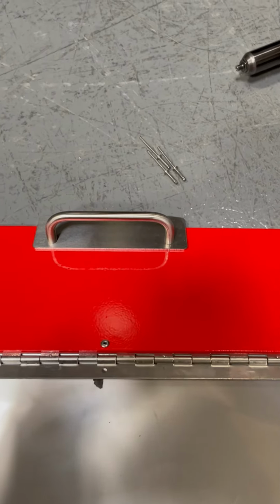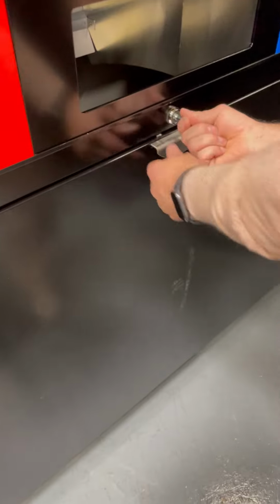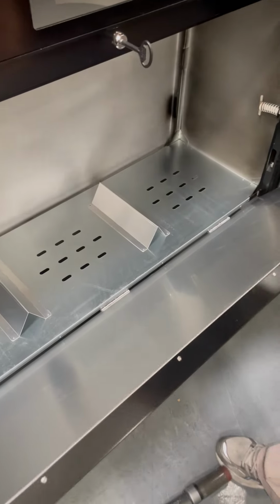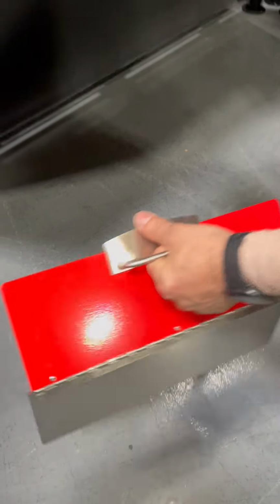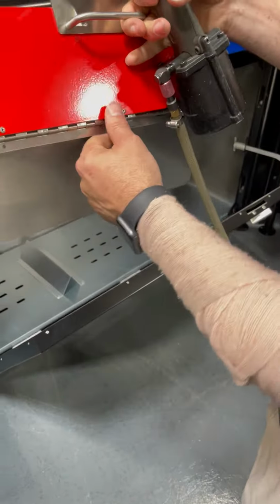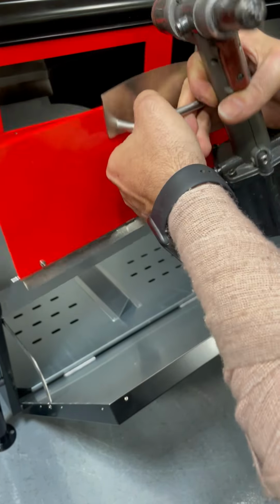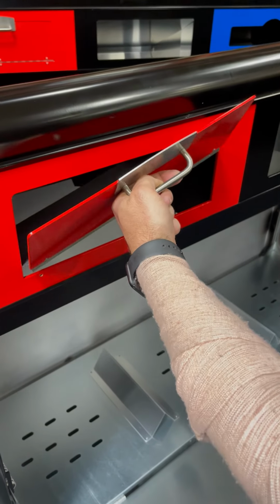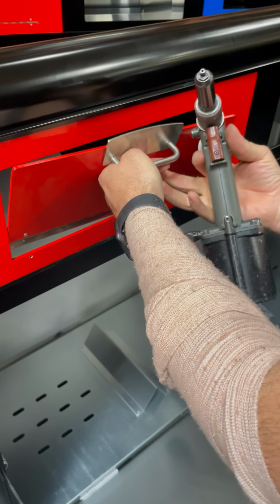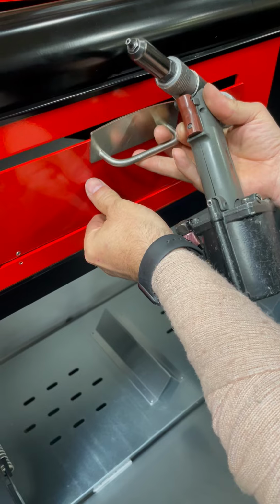Start off with your door, your rivet, your rivet gun. Open up the door. Take your door flat. Fold open the hinge a little bit. Carefully place it inside the slot. And make the hinge line up just behind the plate there.